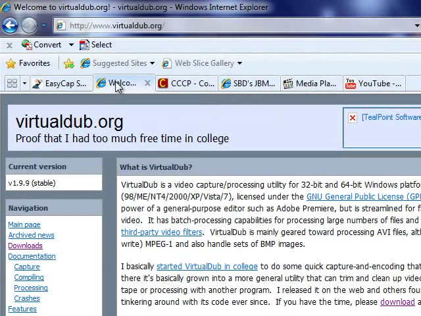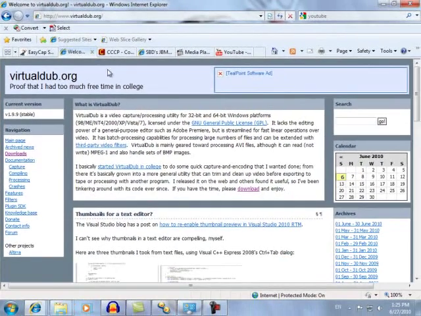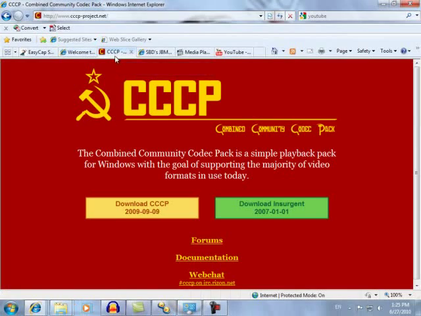The second thing you need is some kind of video editing software. For that, I use VirtualDub, which you can find here at this URL, and you can just download it by clicking here. The third thing you need is some kind of encoder for your video. CCCP comes with a good amount of encoders for you to use, but well, it only comes with really one, but that one's good enough, so just go and use that.